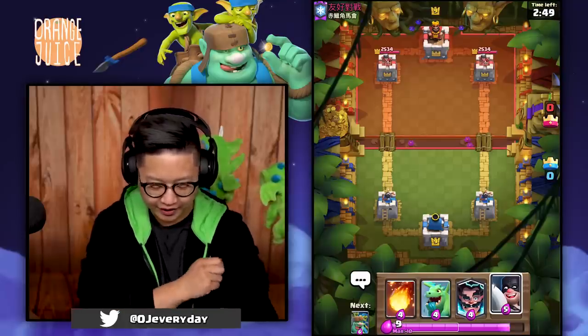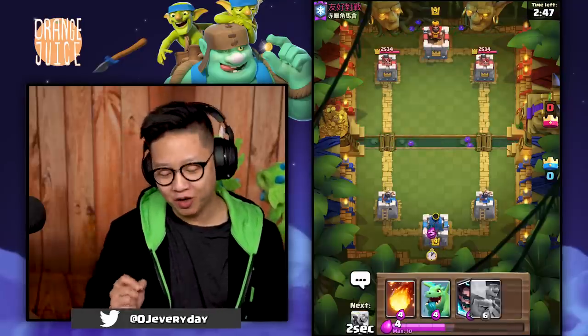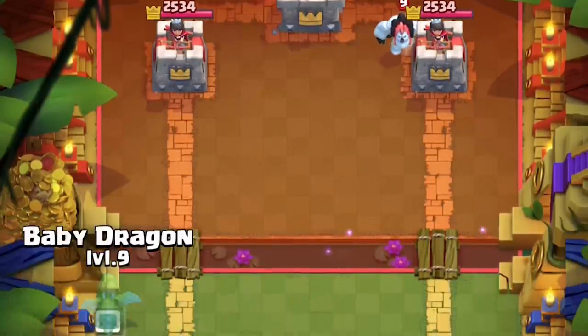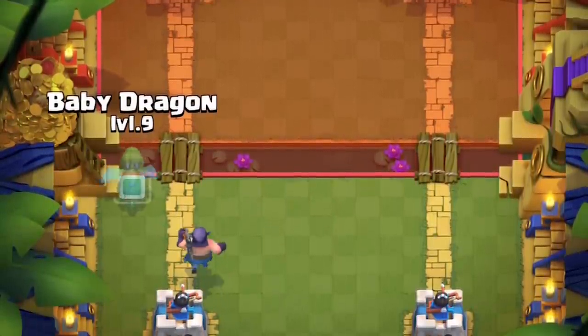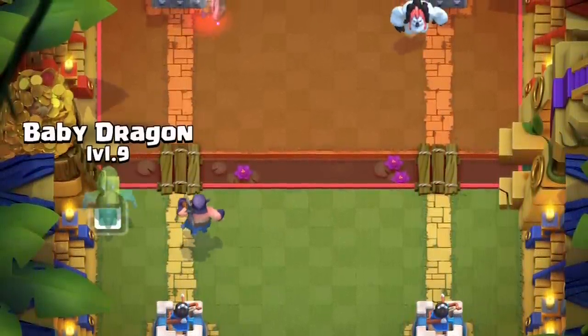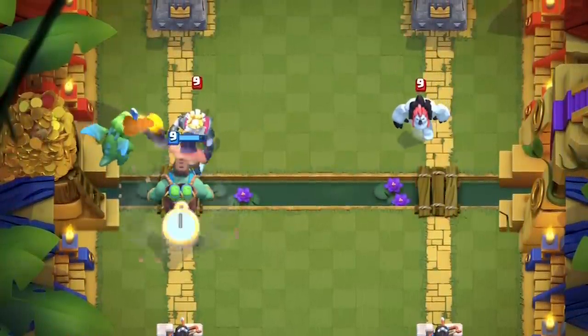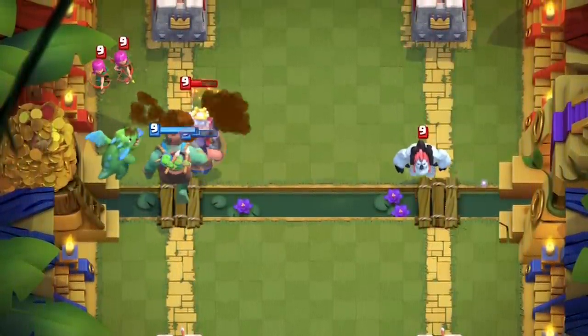He gave me the goblin giant. It's okay, the goblin giant won me the game last time. He won me the game! We've got the baby dragon to support the executioner once he reveals himself. You know what? Let's get the goblin giant going on.